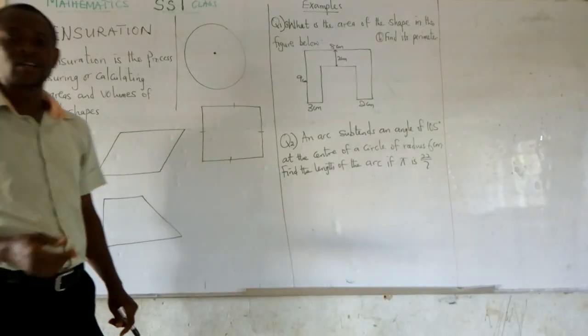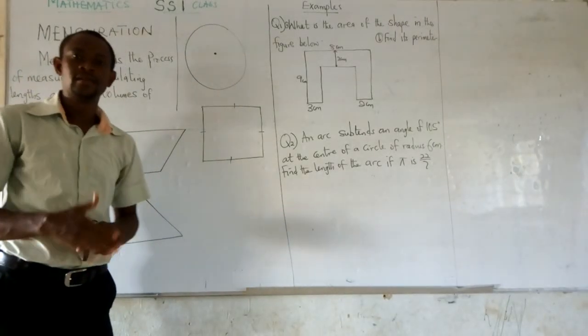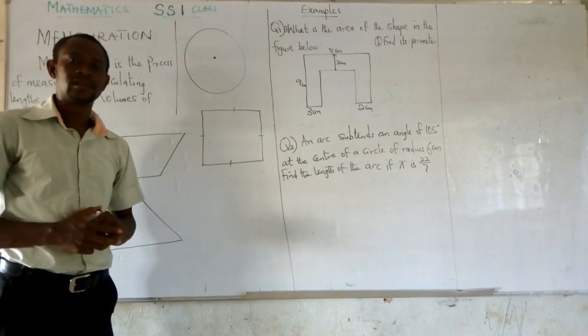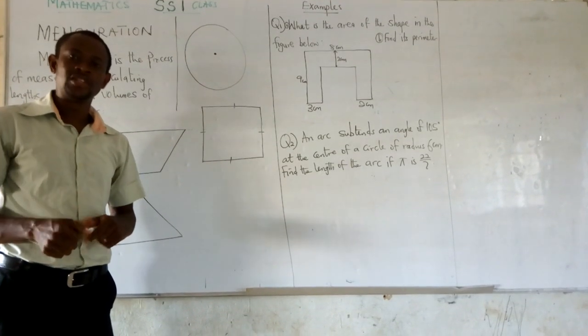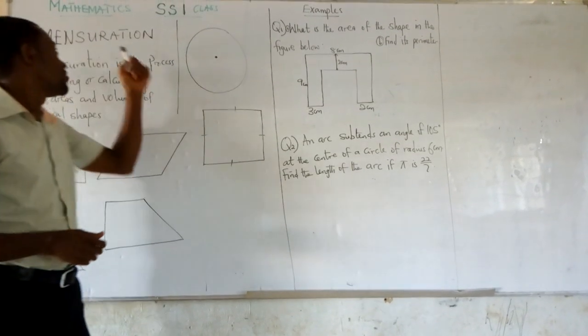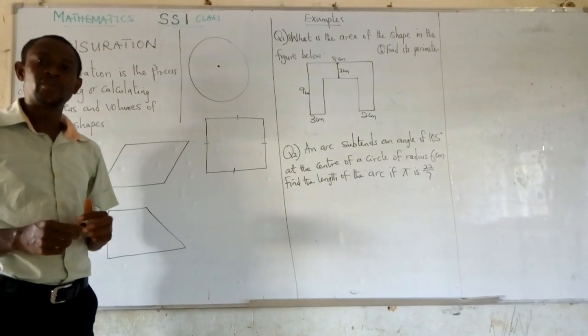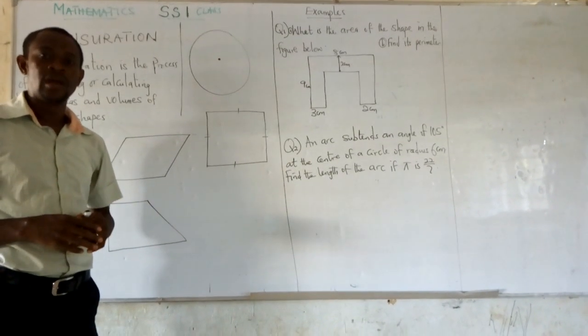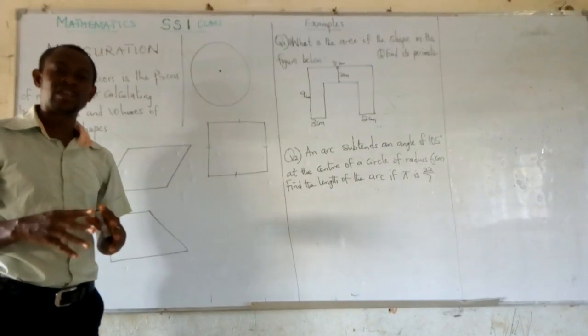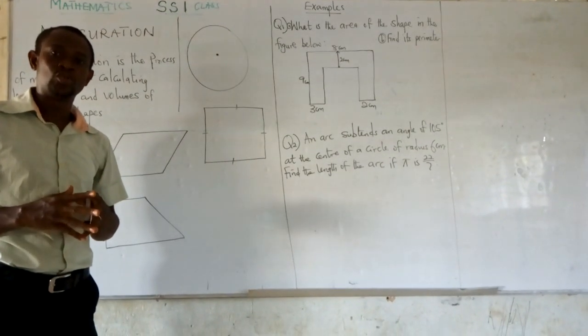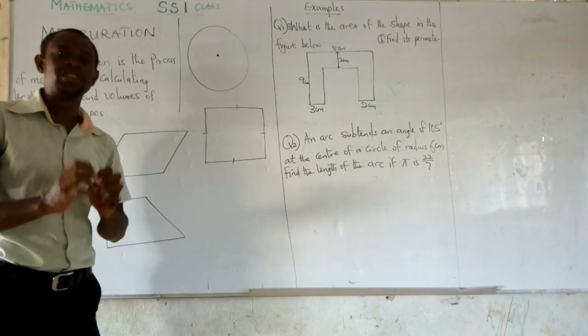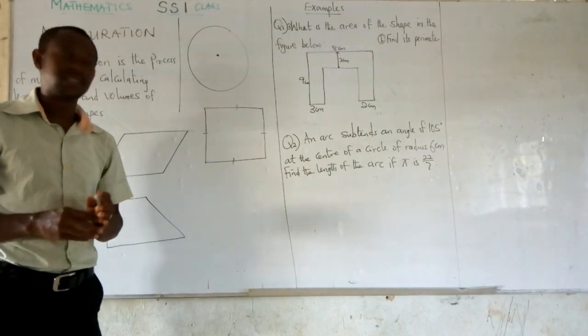Students, welcome back to another day, and we want to quickly look at a topic in mathematics this morning. What we have this morning is mensuration. Mensuration is very large, but within this context, we are going to try, as much as possible, to reduce it to the barest minimum that we can take.